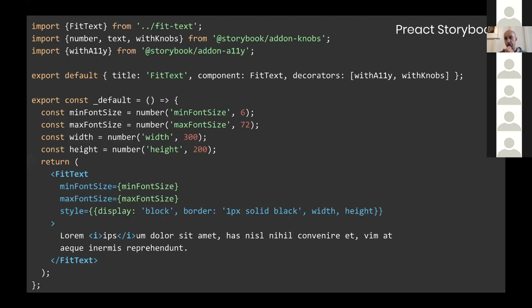I want you to be able to see what it actually looks like. And again, it looks like a React component in a way. It uses JSX to render the component itself. It uses special storybook APIs called knobs to accept the user's parameters in those input fields. It's very fast. It's self-documented, and it helps you think in the React way when building your component. So next.